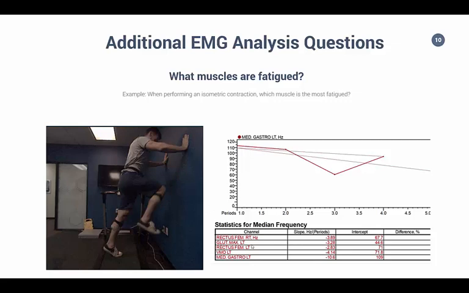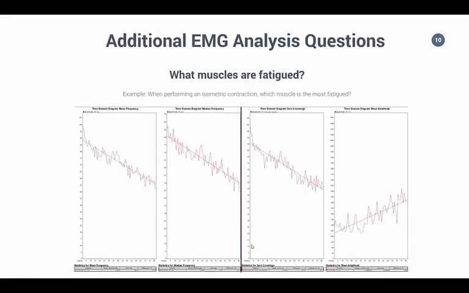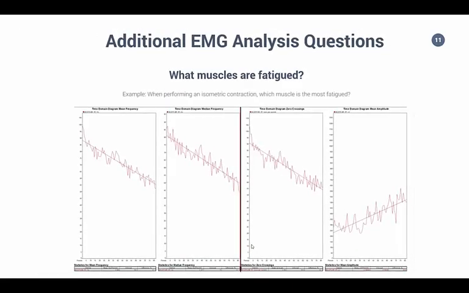Frequency domain and spectral domain features are used to assess that muscle fatigue and motor unit recruitment. So decreases in motor unit recruitment occur as the conduction velocity slows when the muscle gets tired, and can therefore be evaluated by looking at those frequency changes of the EMG signal over time. In this example, we can see which muscles have fatigue during the contraction period by seeing this decrease in frequency over time. We can also evaluate the rate of fatigue by looking at the slope.